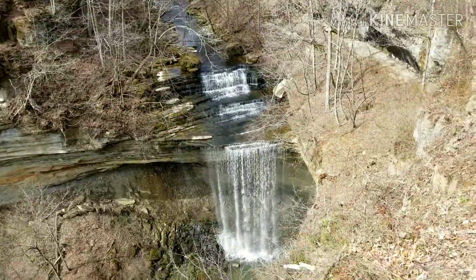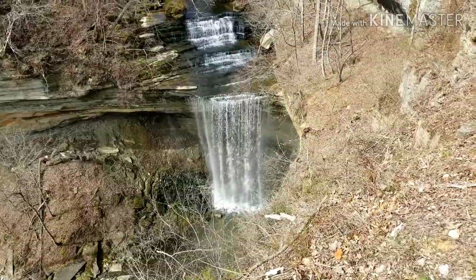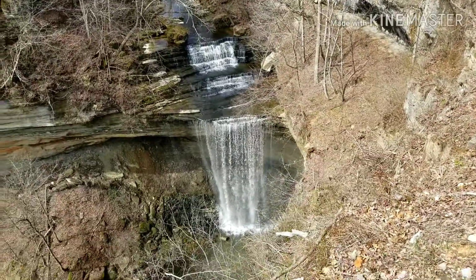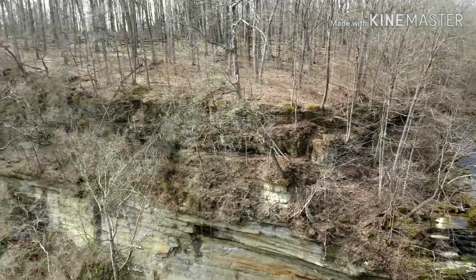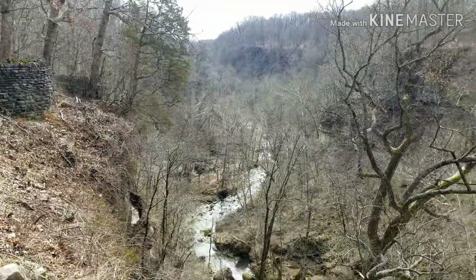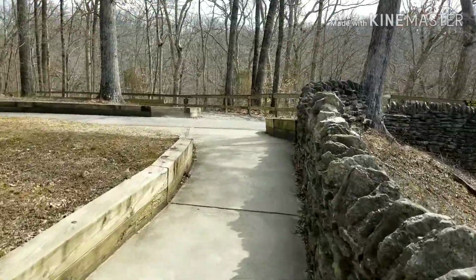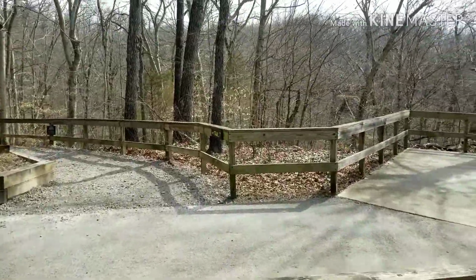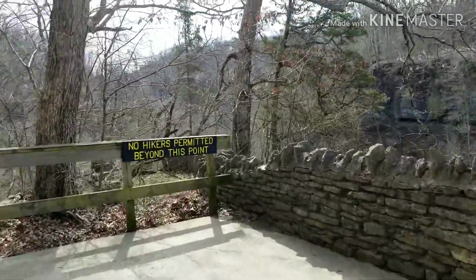You can come up and look at them from down there, but I'll check and see, but I don't think you can. I don't see no trails or nothing down there. There's Cliffty Falls right there. Like I said, we've had some rain, so they're feeling pretty good today. On down the trail. Now let's go see if we can find little Cliffty Falls. Okay. Yeah, here's another view. Get a pretty good view of them here. And we're going down the trail.